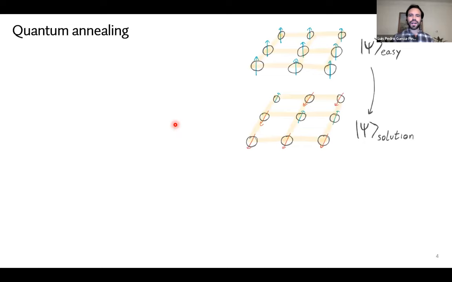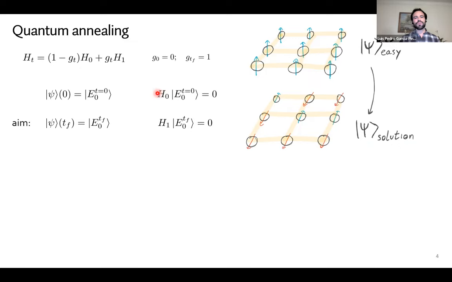So quantum annealing, the idea, and you all of course know it very well, better than me, is that we're going to consider a system that starts in an easy to prepare state. And the aim of the process is to drive the system to some target state that encodes the solution to a problem of interest, maybe an optimization problem or something like that. So we have a Hamiltonian H0, and we start with a system that's in an eigenstate of this Hamiltonian H0, the initial starting point. Without loss of generality, we'll assume that the ground state has energy zero.